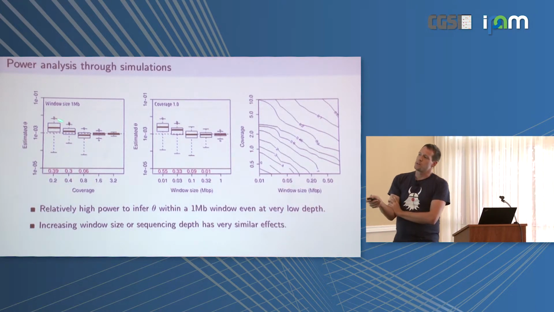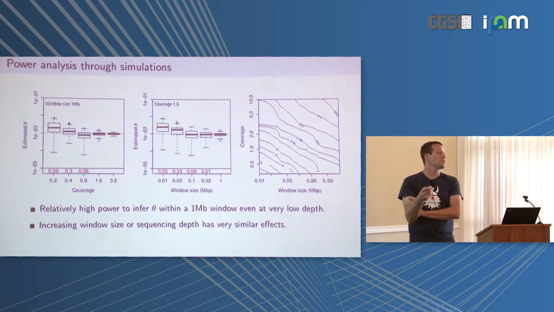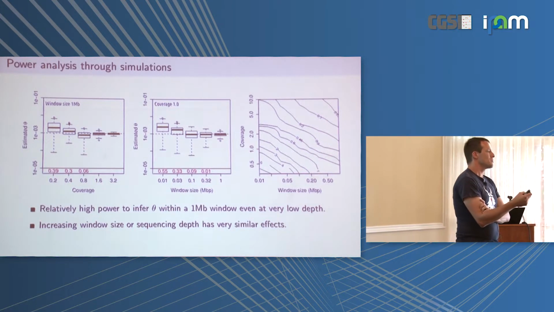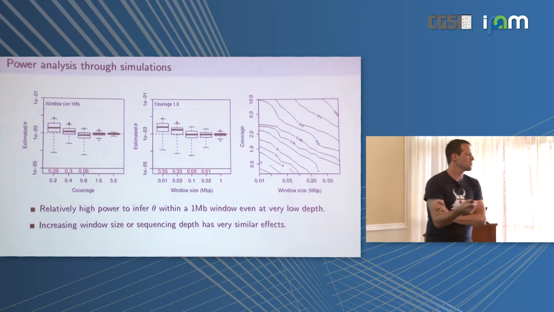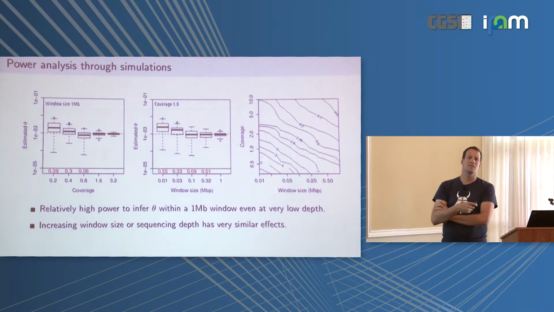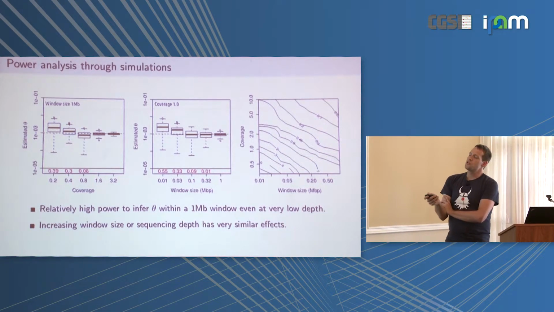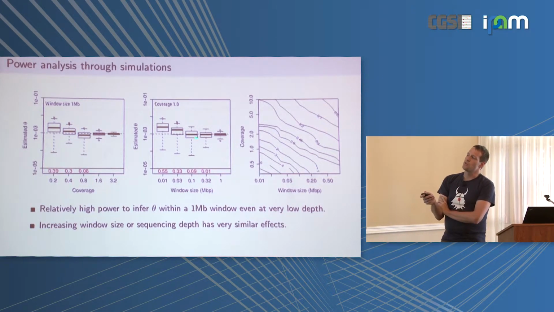And then we were wondering whether or not we can estimate that, and it seems there's a lot of noise if coverage is super low, but as soon as coverage is on the order of say 1x, then we start to really zoom in on the accurate zeta, which is quite impressive. If you think about it, on average you have a single read per locus, which is definitely not sufficient to call a genotype, but across 1 million sites it is sufficient to have an accurate estimate of the diversity of the sample.